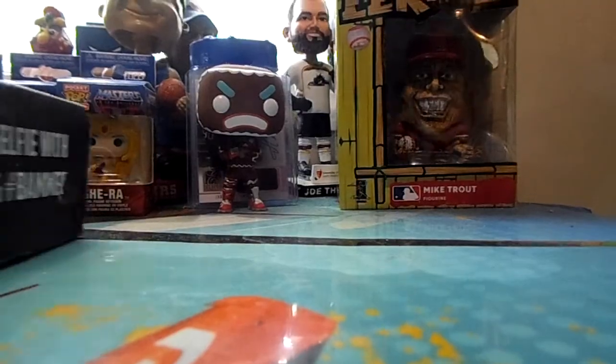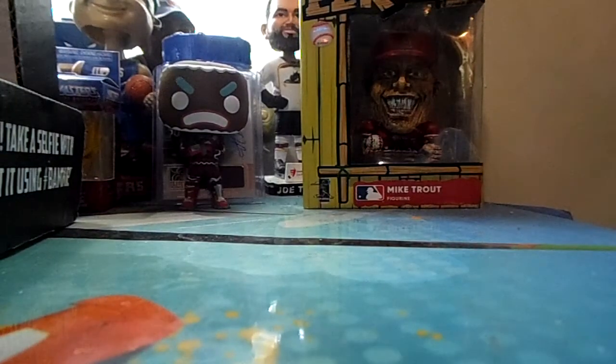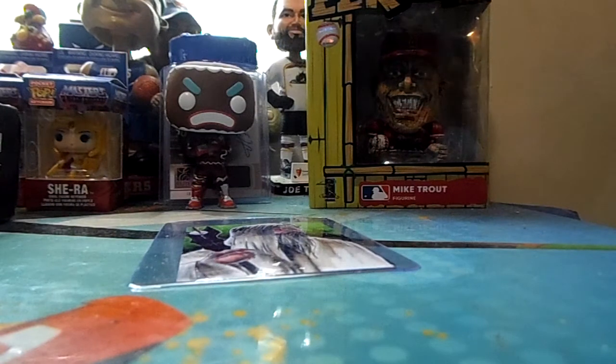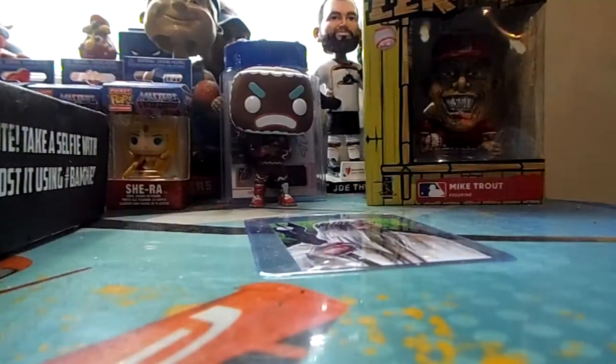I remember this being the one I didn't know much about, but we'll figure it out. This is what you see — no paper this time, everything's flat. There's the dude from Lord of the Rings — I can't remember his name — and the scratch-off card. Let's see if I have a coin... I do, cool. Let's scratch it off and see if we lose like always.